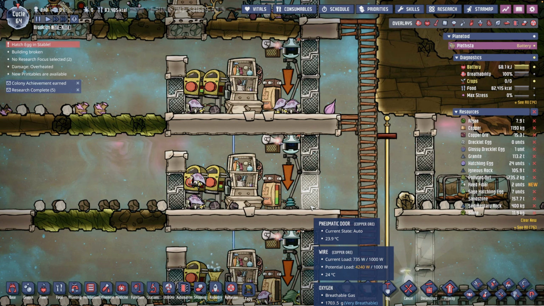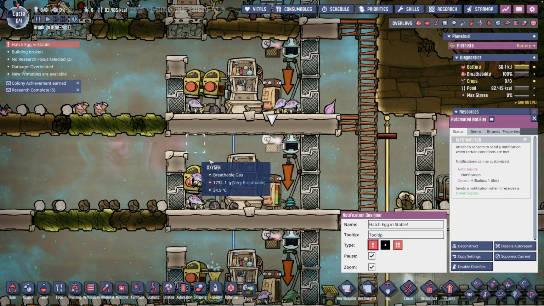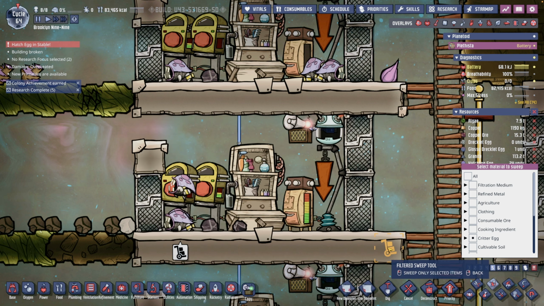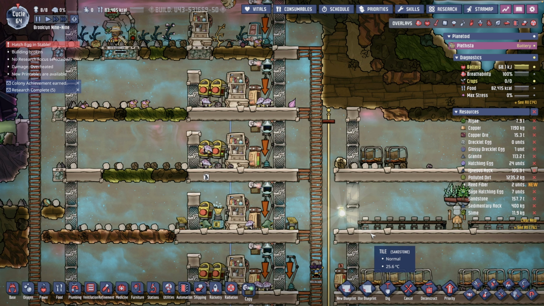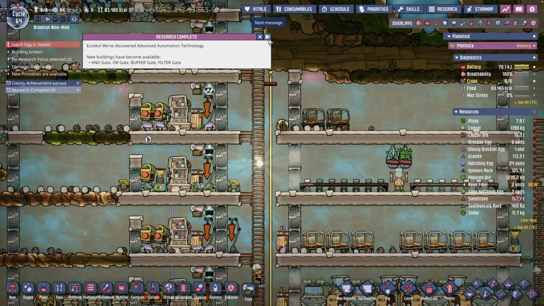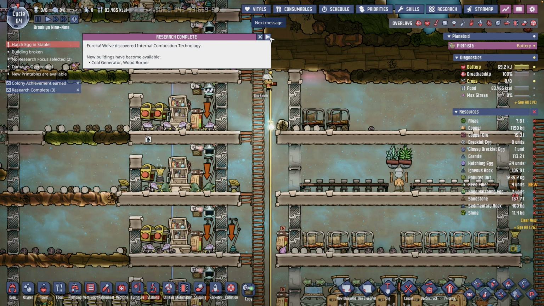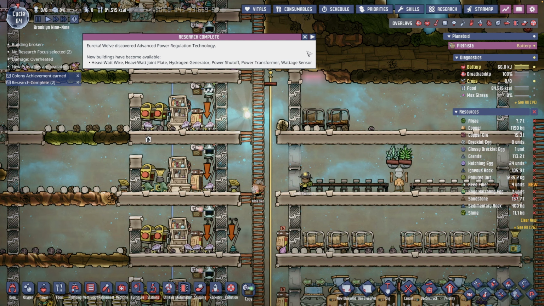Ooh, and we have built this automated notification system that whenever there's an egg in the hatch stable, we'll get a notification. And with our mod sweep by type, we can just sweep it up really easy. Very nice. And I think we have done quite a lot of research in the last episode as well. We have done the advanced automation technology, the internal combustion technology, even though we wouldn't use that yet, but that unlocks the advanced power regulation technology.